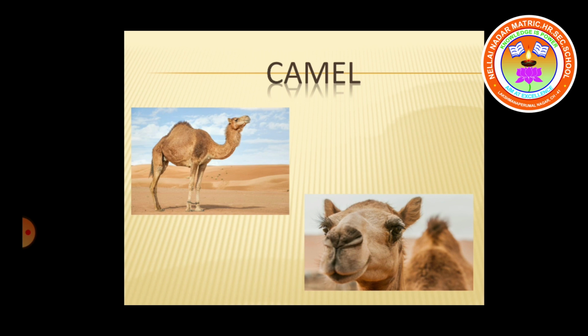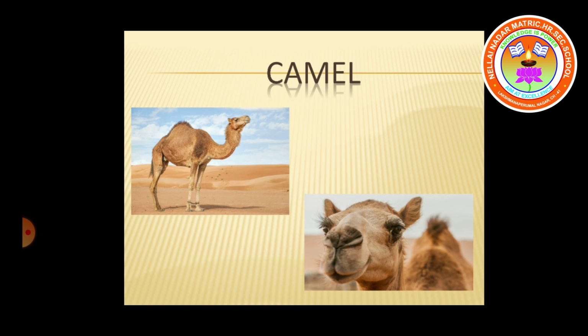As it drinks and stores water, if water is not available for the animal, it is able to survive for a long time. Are you clear? A camel's hump has fat stored in it. You can see the hump, a projection on the top of the body, on the trunk. All the fat content is stored in it. In case of emergency, when energy is required, the camel breaks down the fat and takes its nourishment.